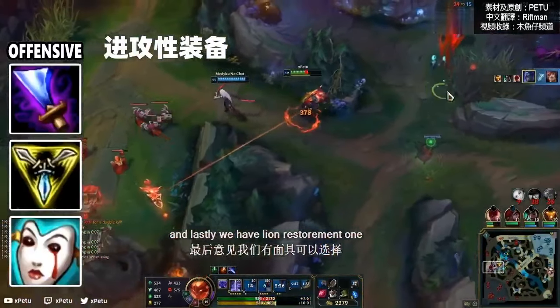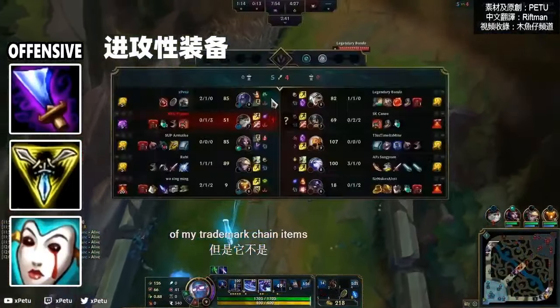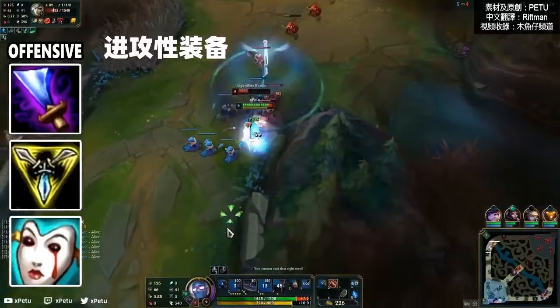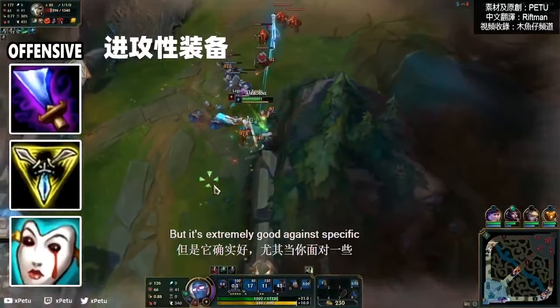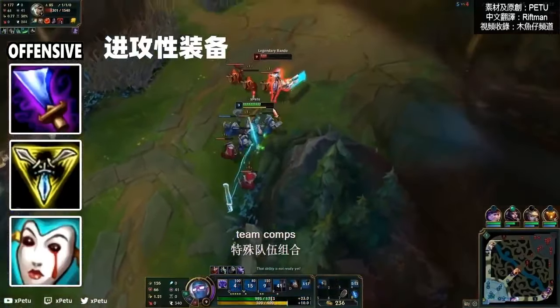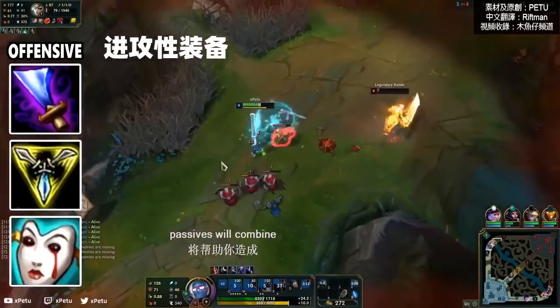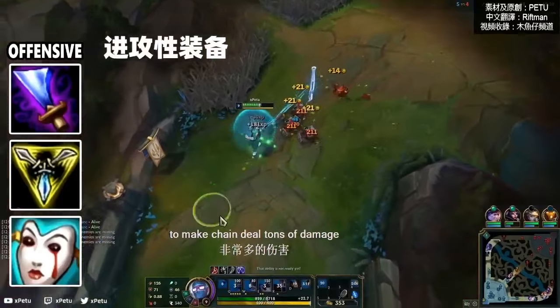And lastly, we have Liandry's Torment, one of my trademark Shen items. Liandry's is not an item you can buy every game, but it's extremely good against specific team comps. If you're facing multiple tanks on the enemy team, the Madness and Torment passives will combine to make Shen deal tons of damage.